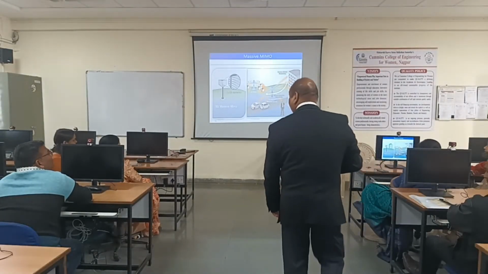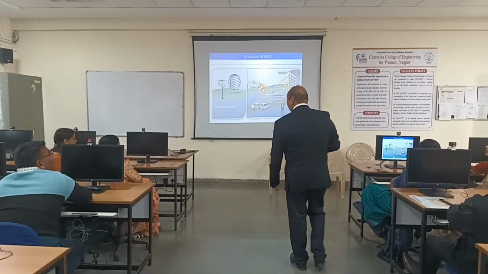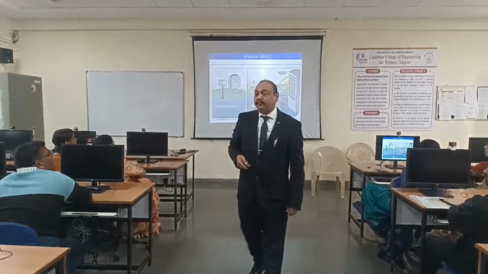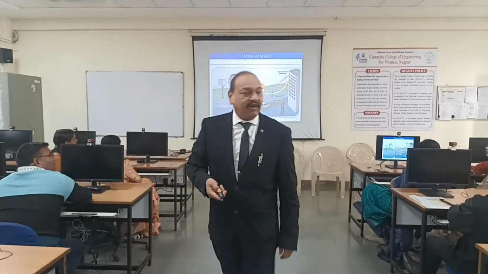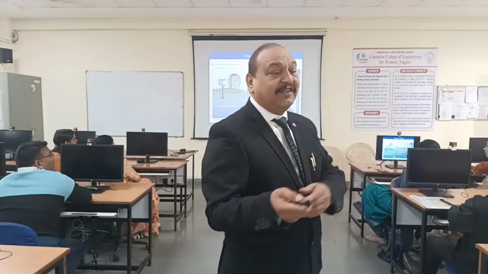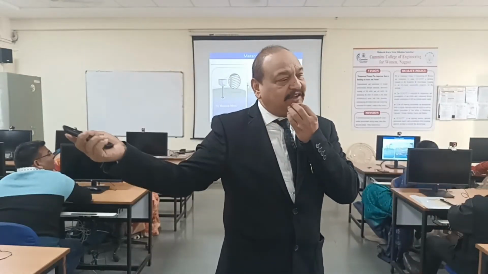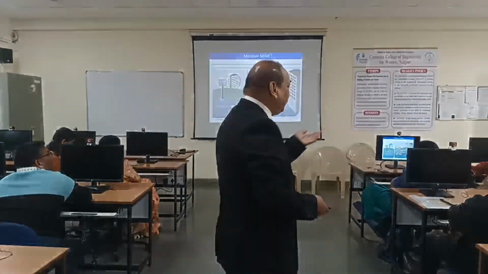And if you are sitting in a car, talking on the phone, the car is moving as well as your beam is also tracking you. That's why you are getting continuous coverage. Then it can hand over the charge, that is, the connection to the next base station. All these things you have already learned in mobile communication.